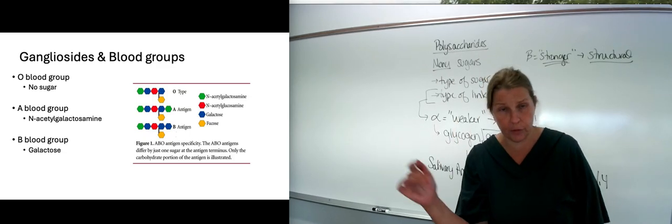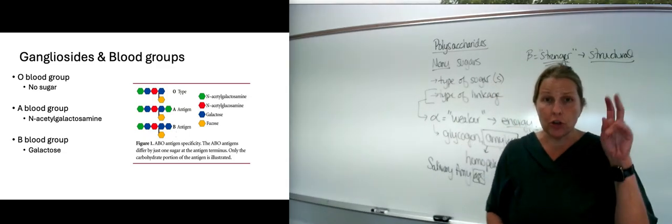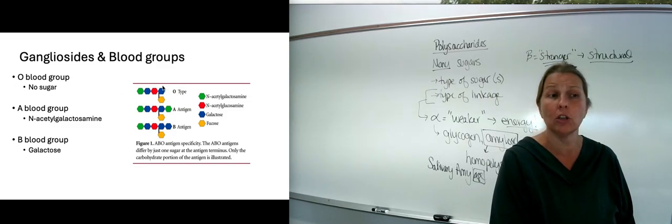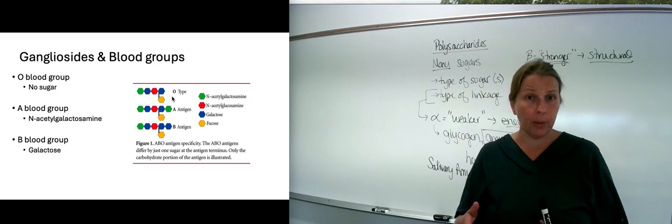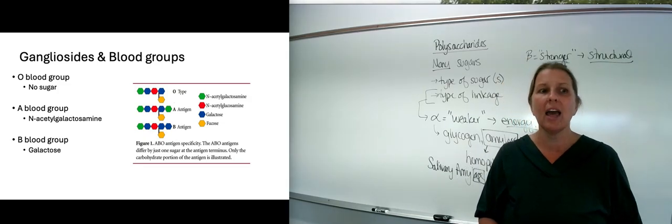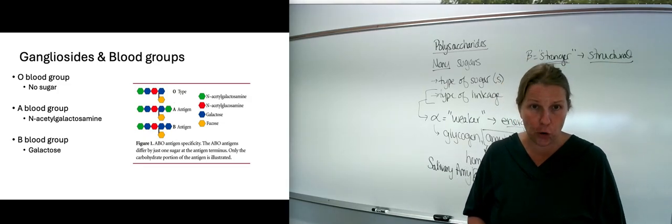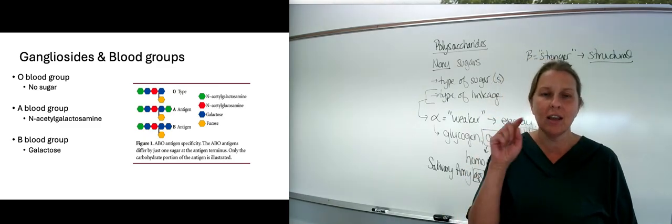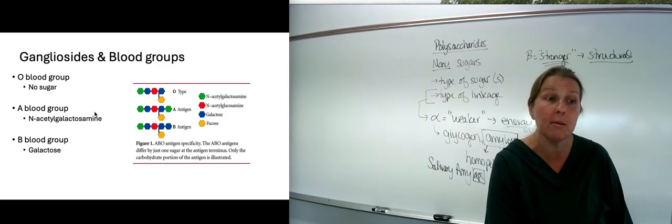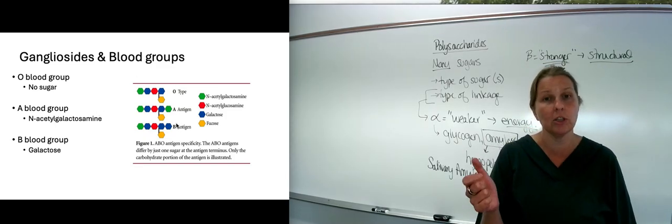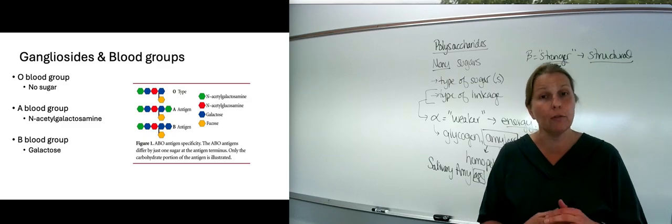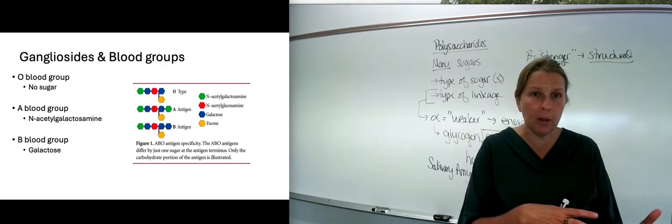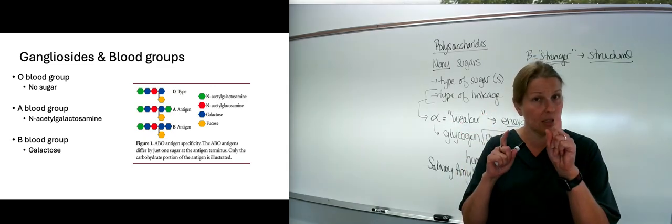Remember, these are on the outside of your red blood cells. So if you take a look, there's no additional sugar on the O blood group. I know I say no sugar here, but I'm talking about that additional sugar on that O blood group. If you're an A blood group, you have an extra sugar at the end, and it's called an N-acetyl-galactosamine. So the parent sugar there is a galactose with an additional nitrogen and 2 other carbons. If you have B blood group, it's just a galactose, which is a diastereomer of glucose. So again, if you give somebody the wrong blood type, if you are O and you receive B blood, your body will be like, this isn't us, and it's just because of that one sugar.